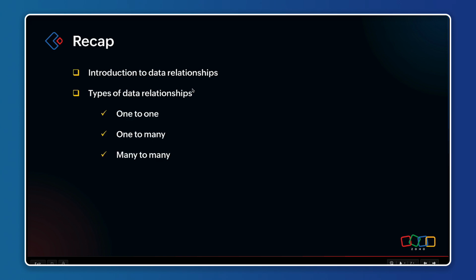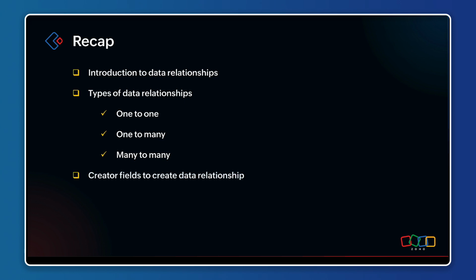So with this agenda in mind, let's move on to the recap of the previous webinar. For the month of May, for the Zoho Creator Tech Connect series, the topic that we took is building data relationship using lookup. Initially, we started off with an introduction to what is data relationship and the different types of data relationship that we have, where we discussed one-to-one relationship, one-to-many relationship, followed by many-to-many relationship as well.